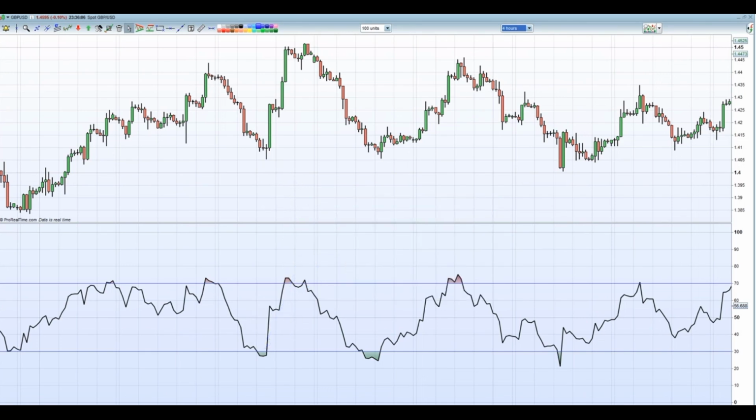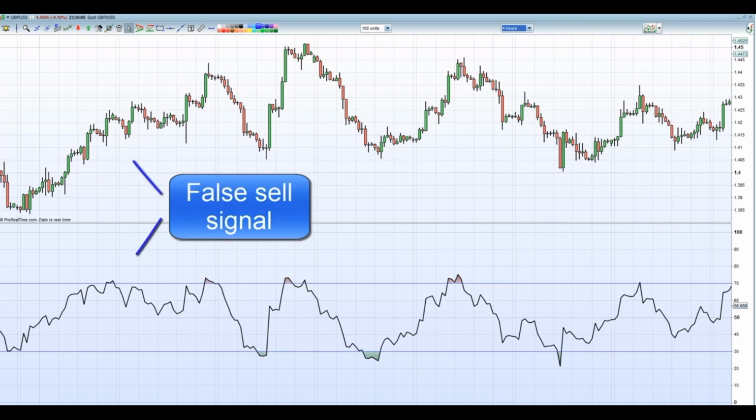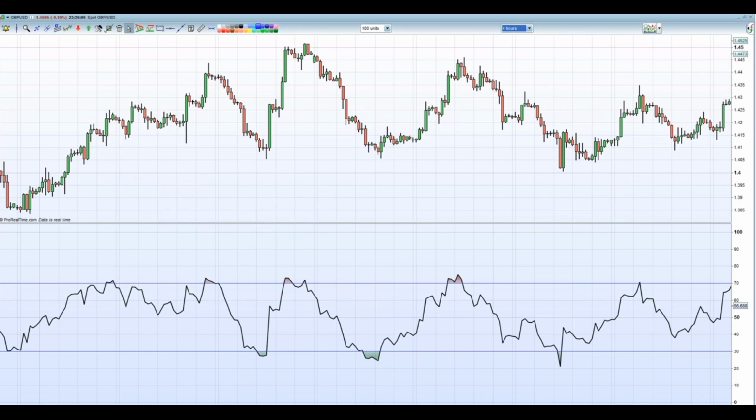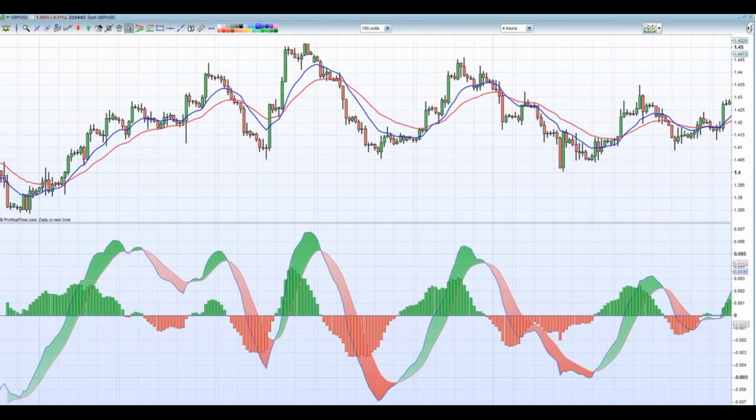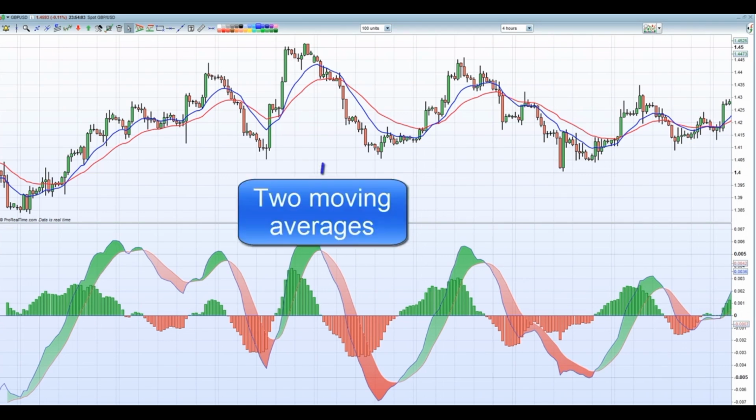As we can see, the RSI is often accurate when indicating when a market will reverse. A trader using RSI should be aware that large rallies and drops in the price of an instrument will affect the RSI by potentially creating false buy or sell signals. Traders often combine the RSI with other indicator signals, such as MACD crosses. Indicator 2, MACD. The moving average convergence divergence is one of the most well-known and used indicators in technical analysis. This indicator is made up of two exponential moving averages, which help measure momentum in an instrument.